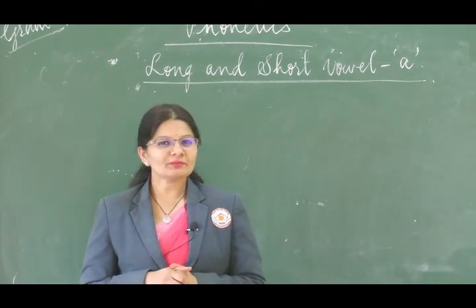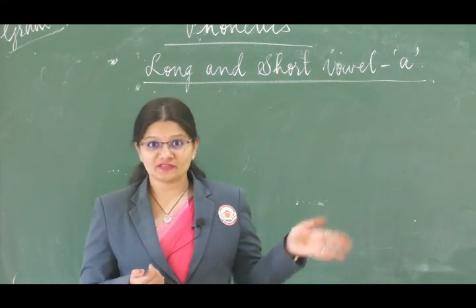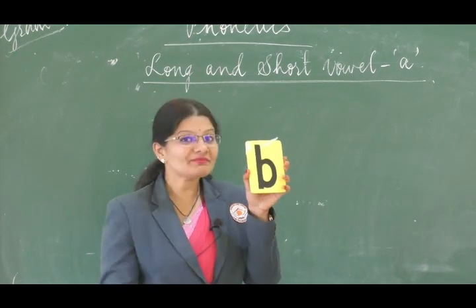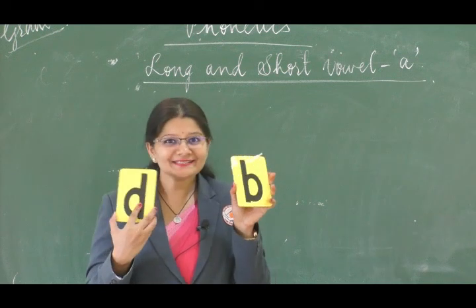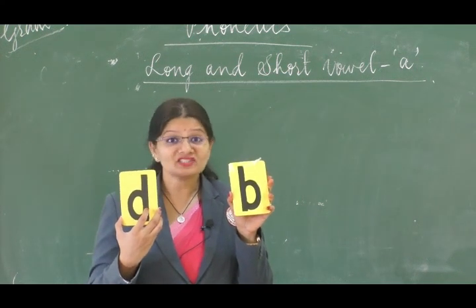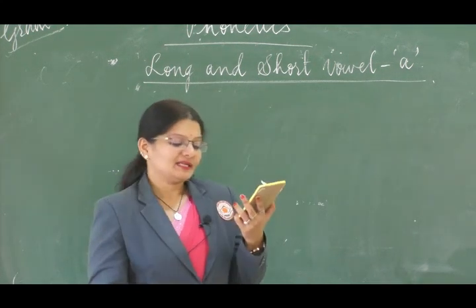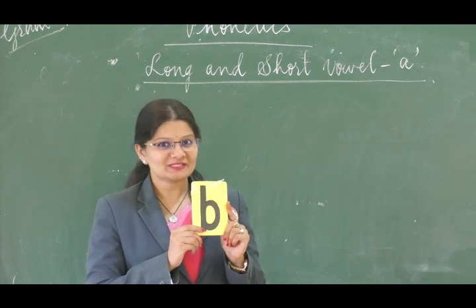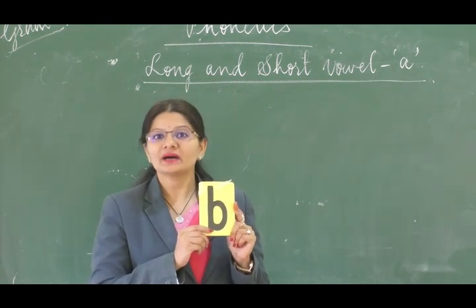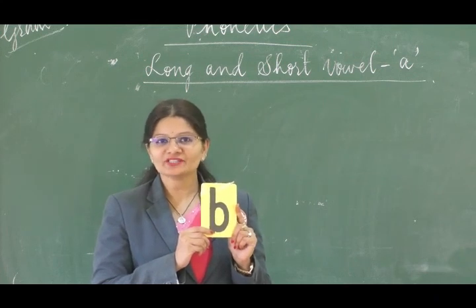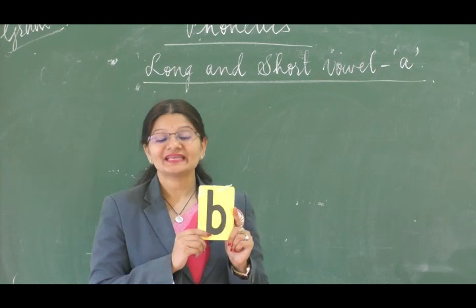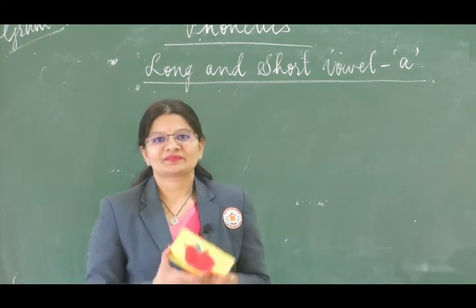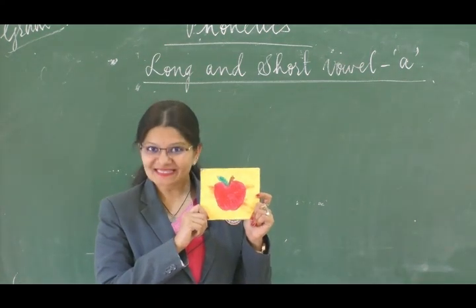Kids, do you remember what you learned in your previous videos on phonetics? Yes, I know you remember. Do you remember these? Well, what are these? Yes, these are English alphabet. So, how does B sound like? It sounds like B. Correct? Can you name a word on B? Yes, it's a bat. What about this? What is this? This is an apple.